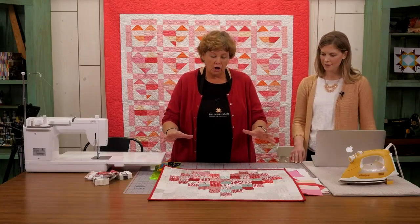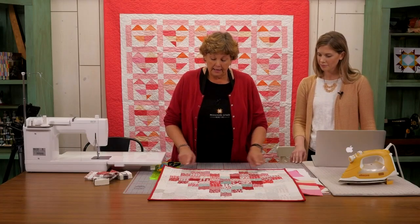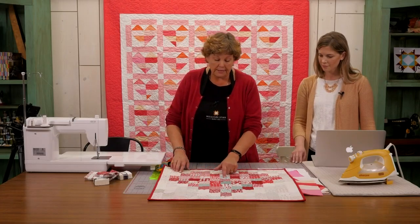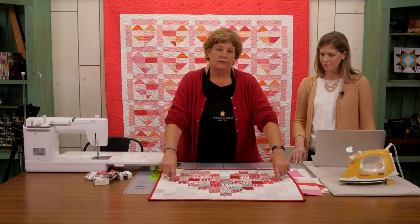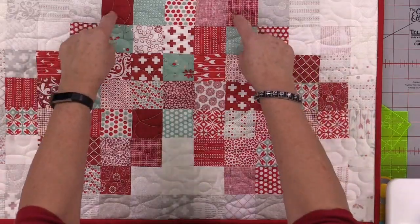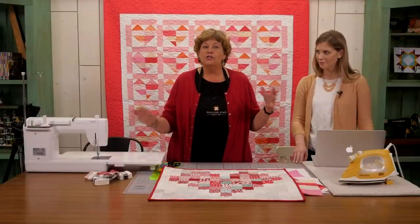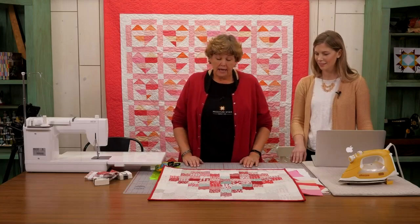We start to build our heart out, and we still have 1 in the center to separate that, and then 2 on either side. And this next row is 1, 2, 3, 4, 5, 6, 7, 8, 9, 10, 11. So I did 2 rows of 11. And then we go to 9, we go to 7, we go to 5, 3, and 1. And that makes our heart. Now the total number across is 13. It's just kind of how you want to do it. The odd numbers worked out best for me, and we just laid them out.